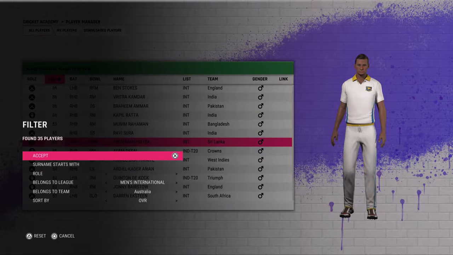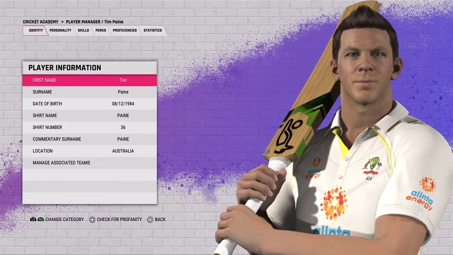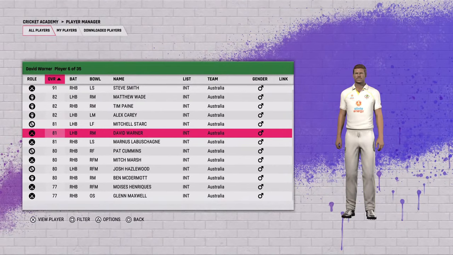Australia, mate. Steve Smith looks good. Matthew Wade looks awesome. Somebody said Tim Paine isn't there. He's there, this is him. This is the reason why we're getting the game one week late. Alex Carey is going to replace Tim Paine. Starc is taller than the other guys. He's actually gone above my TV screen. David Warner, he's got the nice mustache.